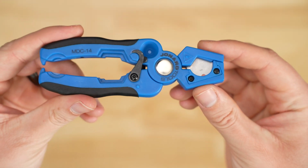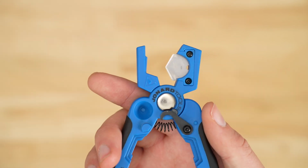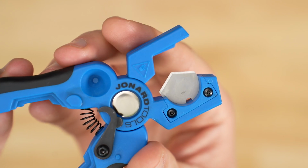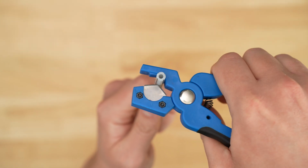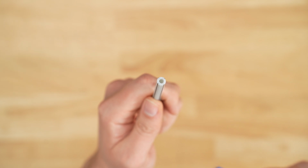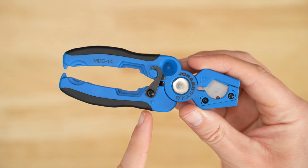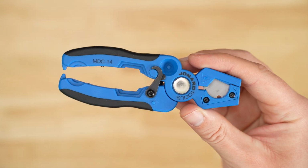The redesigned MDC-14 features a sharp, durable blade that makes quick work of cutting through microduct material, ensuring a clean, smooth cut every time. It also has a comfortable, ergonomic handle, which helps reduce hand fatigue over extended use.